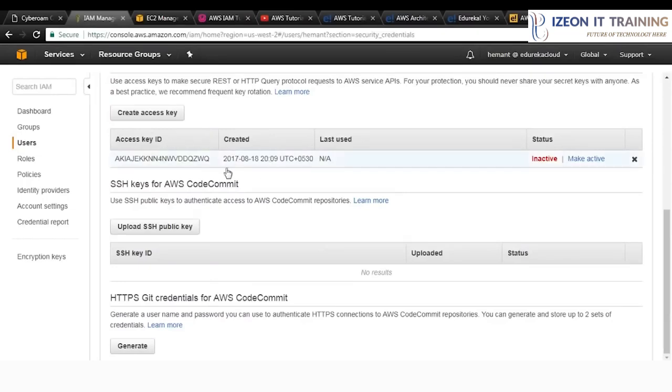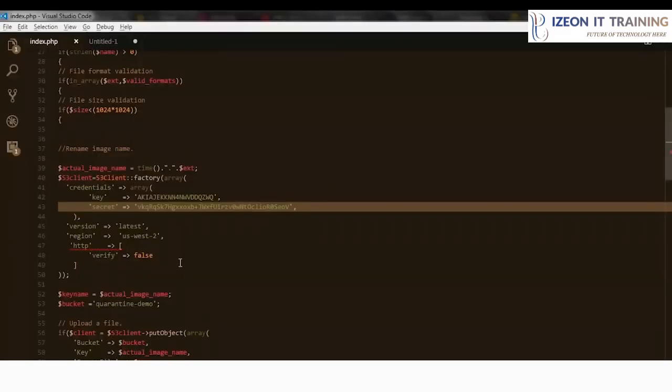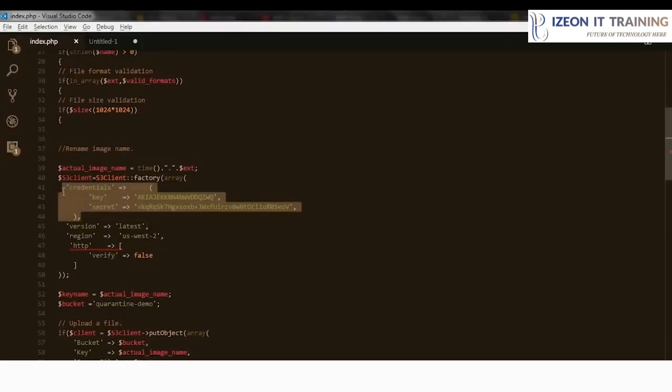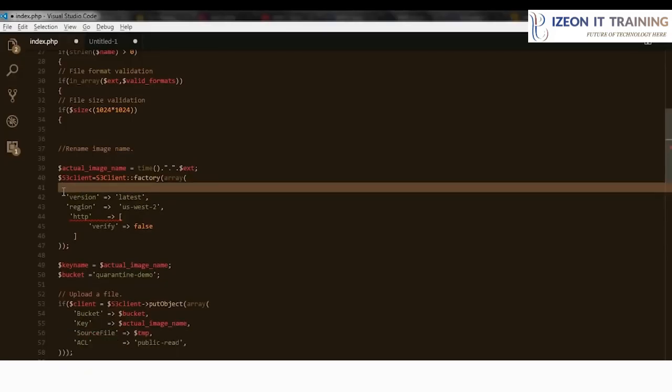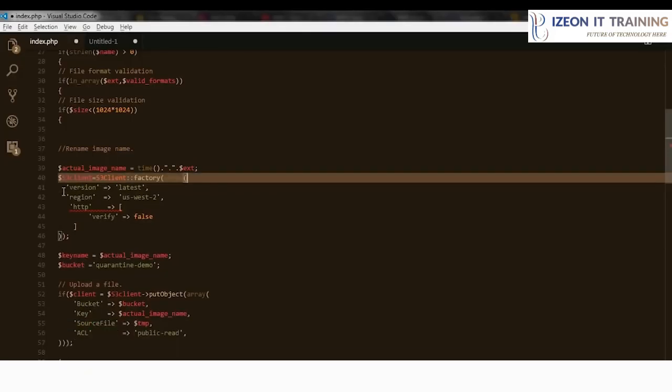All right, you might be wondering, did I change anything in the code when I uploaded it to EC2? You don't have to do anything, guys. You just have to delete the credentials, key and secret, and you upload the code as it is. You don't have to change anything.